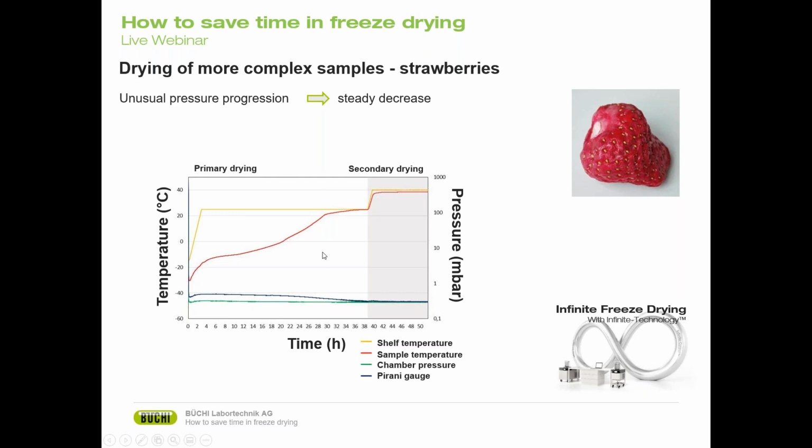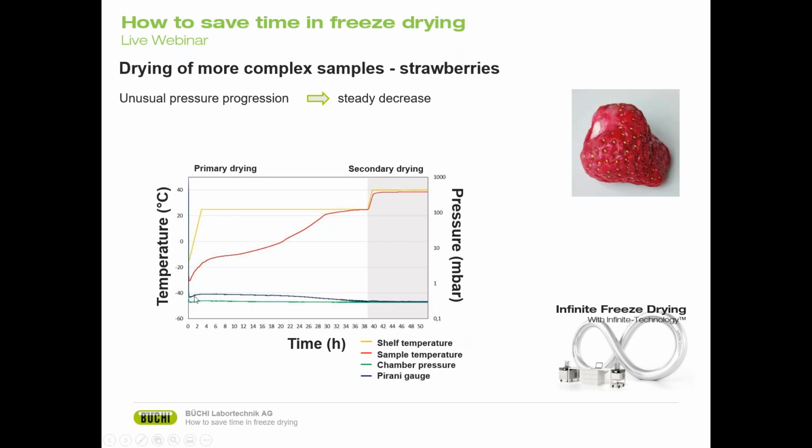And what I did here is I placed the sensor in the middle of the largest strawberry, which I thought was the one that probably dries the last. And it actually worked quite well, as you can see, at least for primary drying. Also, the whole cycle took 2 days, so relatively long.